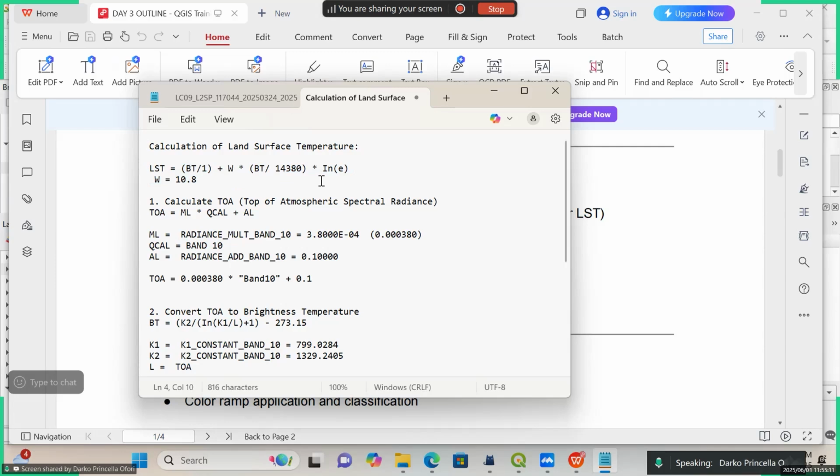Yeah, so please, for those who got stuck somewhere, as usual, I'll send the step-by-step process so that you can follow that one. So we are done for this QGIS software. Next week, another person will take over with ArcGIS. Thank you.